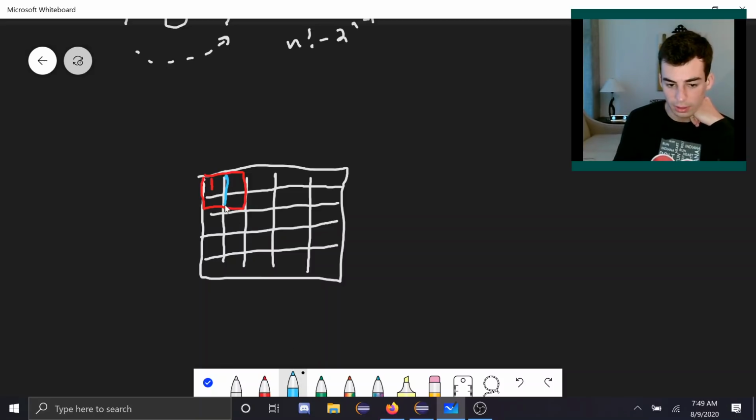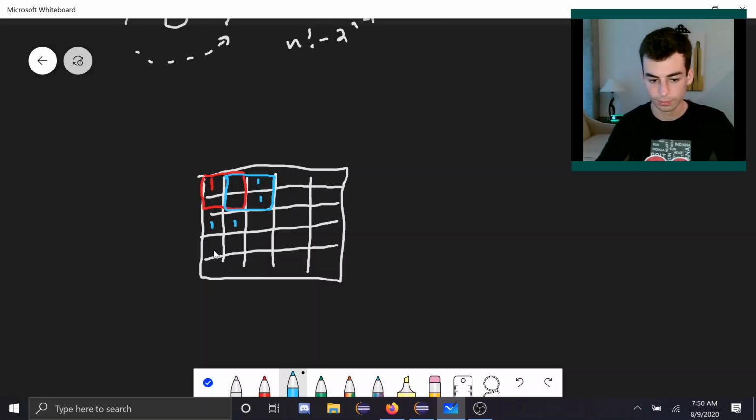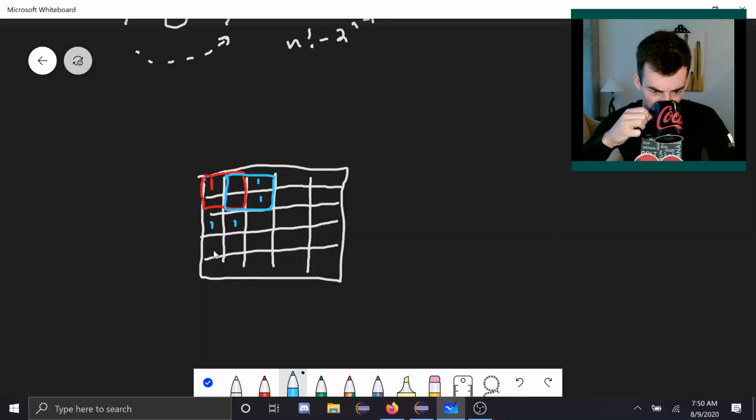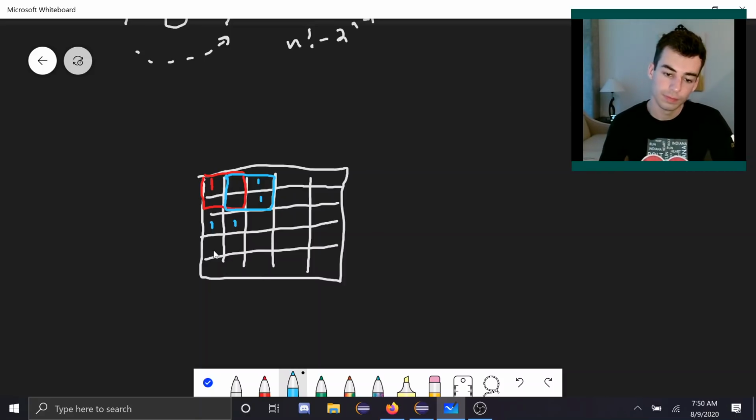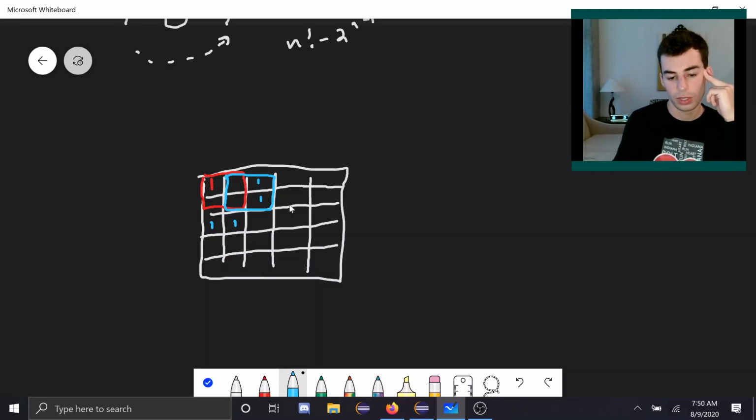So if we move right, we need one of these two to be on. If we move down, we need one of these two to be on. If we move right again, we need 0 or both of these to be on.